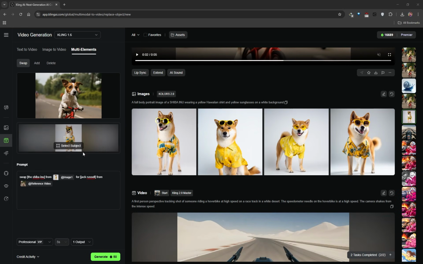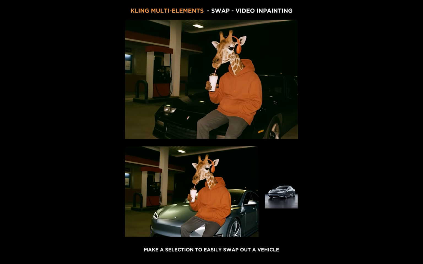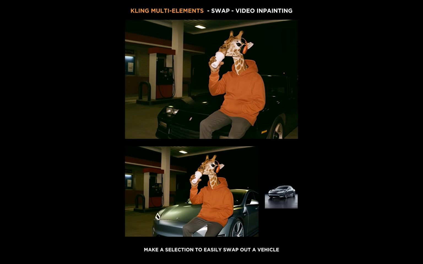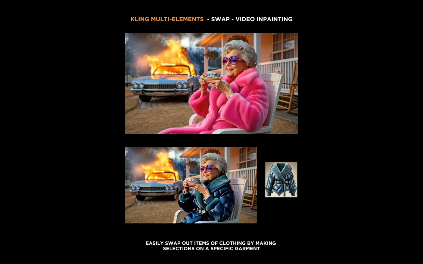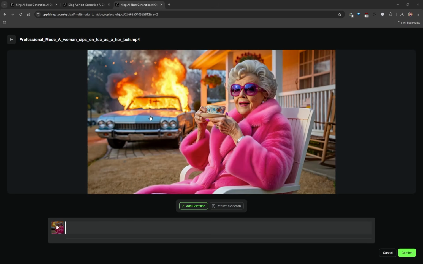Whenever you're generating an image that you're going to use as your subject for replacement, try and generate images that are against a white background or even a black background, because I feel like it makes the job easier for the AI to extract your subject, since it doesn't need to focus on anything else. So you can try all sorts of stuff with this, but this is very important because you can actually use selection to swap out very specific items, like maybe an item of clothing or a vehicle.